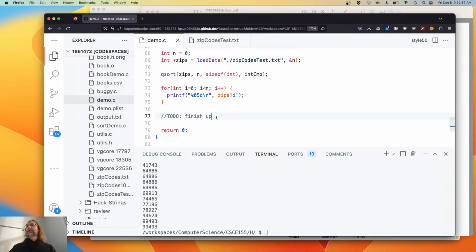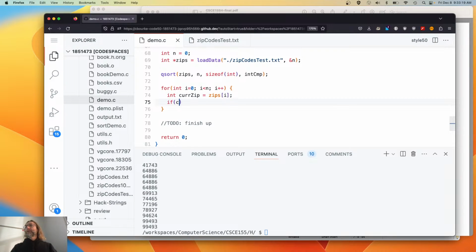So let's go ahead and write that loop to do this. I'm going to do it in this loop here. So let's go ahead and capture that current zip code, which is going to be zips sub i. There we go. Now, I'm going to look ahead and see if the next zip code is equal to that zip code. Okay. How do I do that?